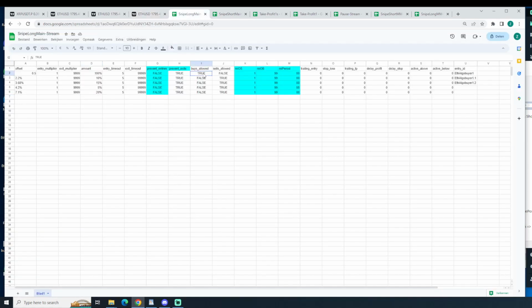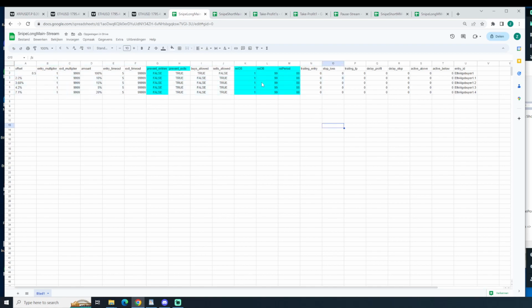And we can see that the first agent, we always want to double check our work. For example, I forgot to continue the name. So now this parent has four children, and we can see that the actual parent is trying to buy, because the buys allowed is set to true, and it's trying to buy 100% of your equity, so a 1x position, and then it takes profit because it's trying to sell after that 2.2%, 3.6%, 4.2%, and 7.1% above the average entry price. So this is your average entry, and then these are the take profits.